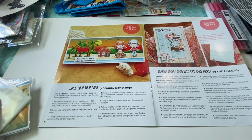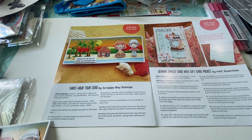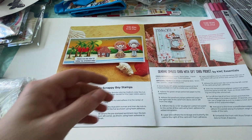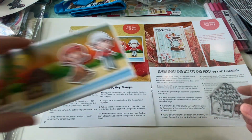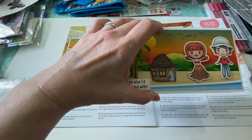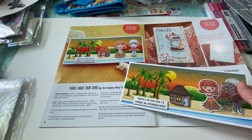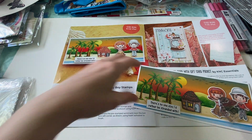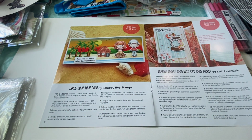Next was the Scrappy Boy 3-hour tour card, and for his card, usually it's very easy to put together. It's kind of the same thing as last year's when we did the Wizard of Oz one. And he always gives you one little stamp. Like last year we got the Emerald City. This year it's the hut. So you basically just have to color and cut out the hut after you stamp it. Everything else is kind of pre-colored, pre-cut. And you just put it out there on the card. So that's that one. Again, another really cute card.